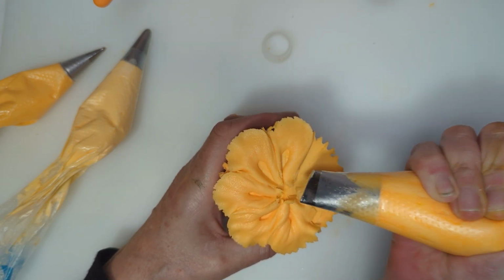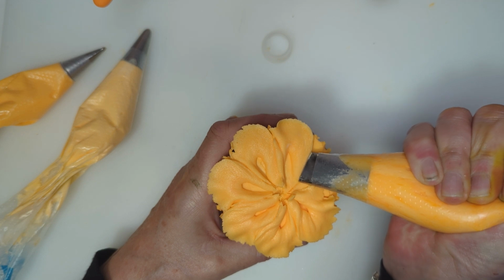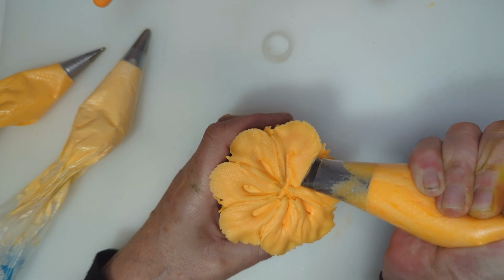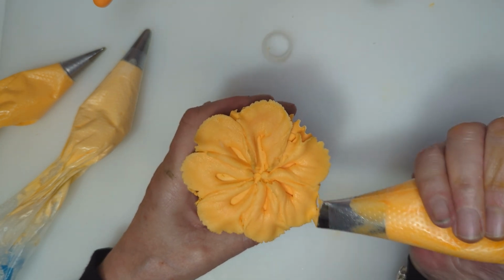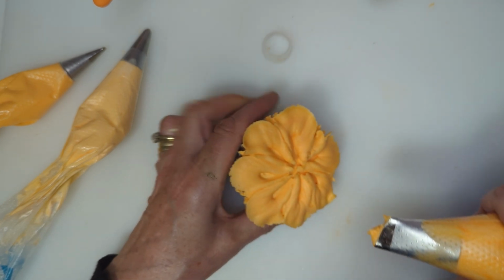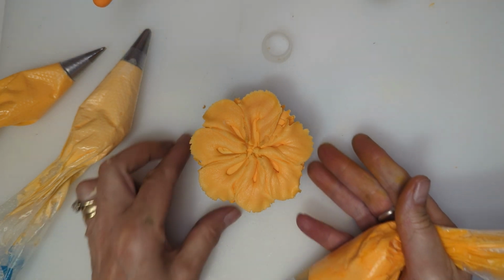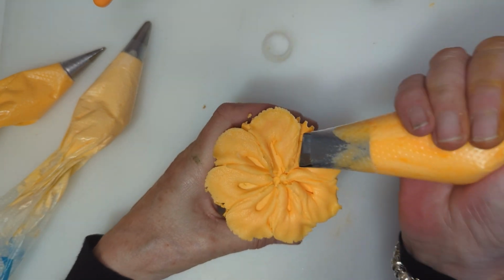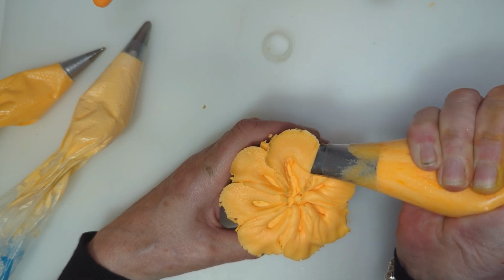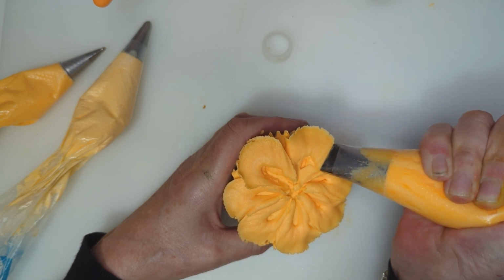It's basically what you did with the anemone in one of my tutorials. Up and down, up and down. We could go over the top of these just to give them extra lift, if you wanted to. I might go over the top just to make it look a bit more fuller, so it's more lifted off the cupcake. So we just go over the top. To do that, you just follow that one around. Just gives it a bit more height for the petals.